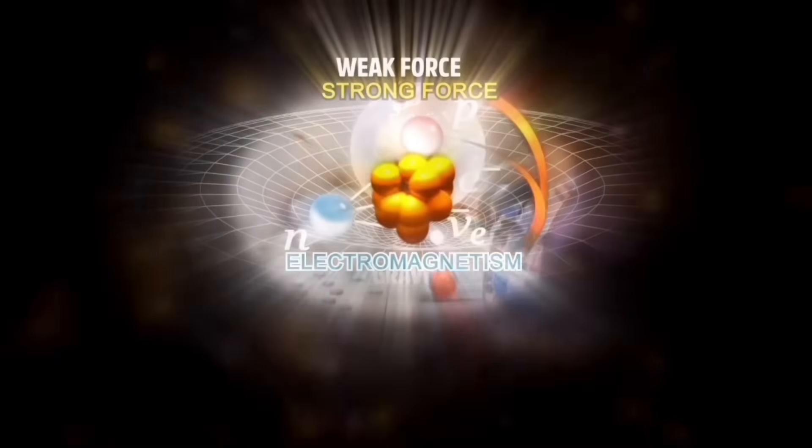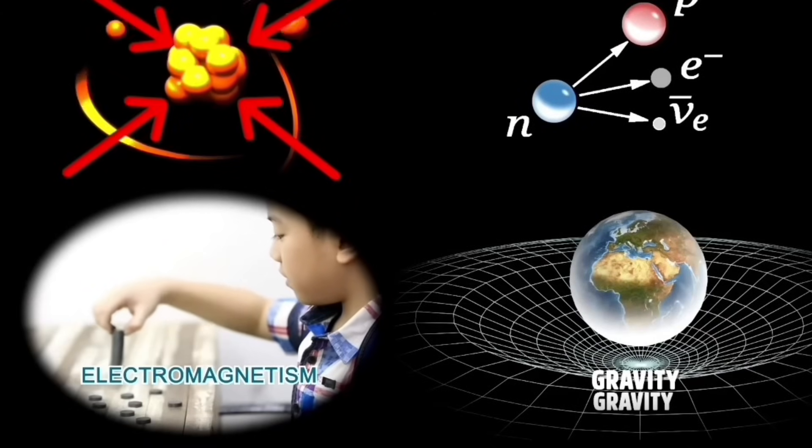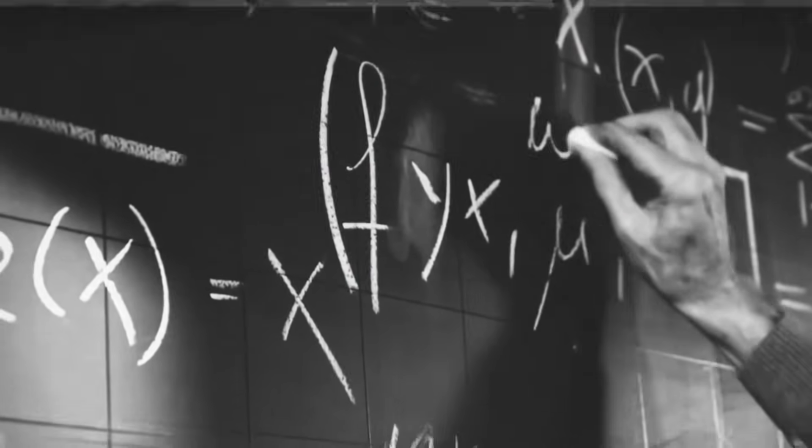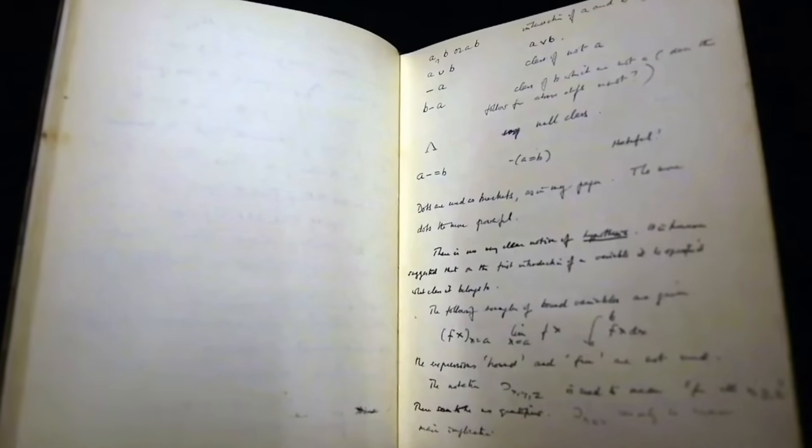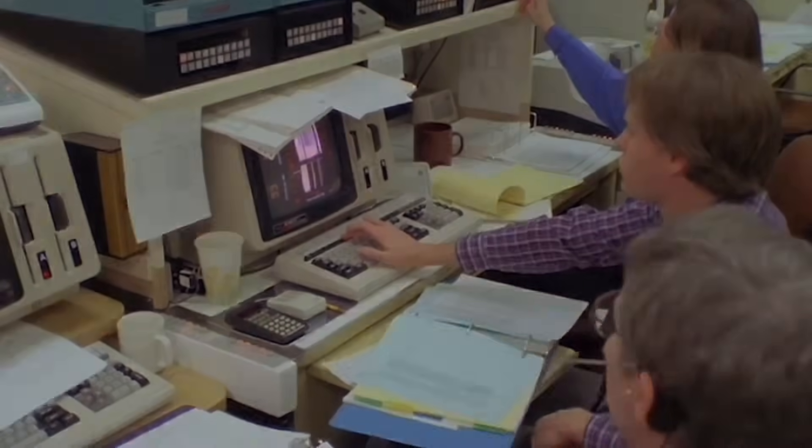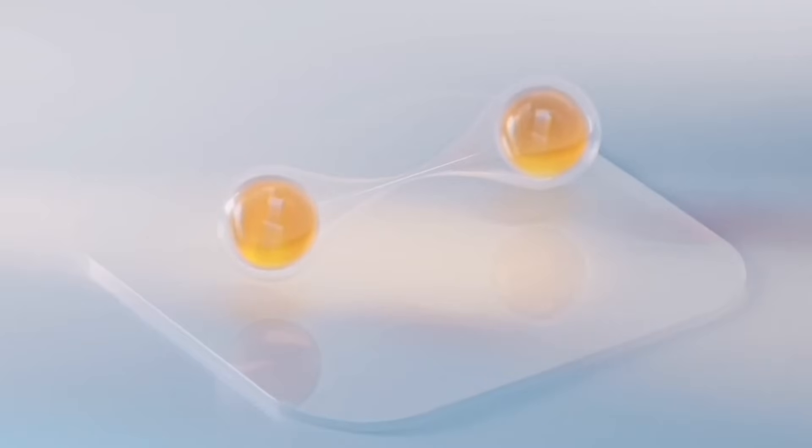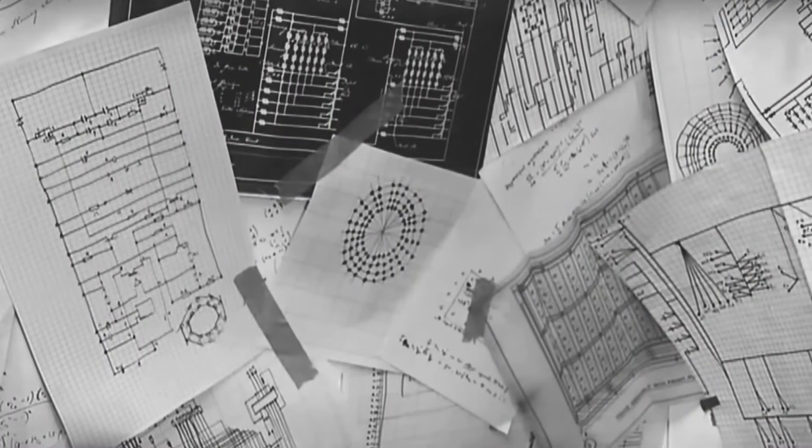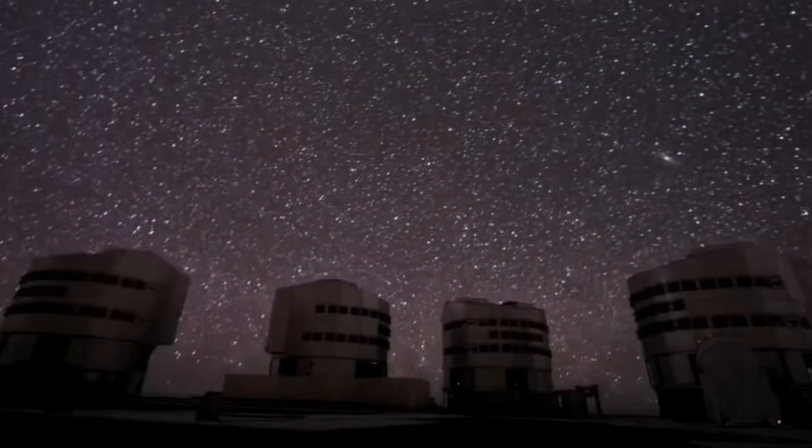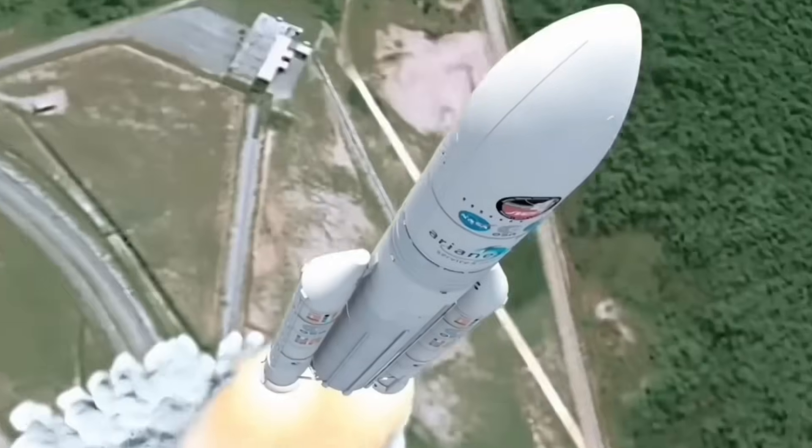What we're witnessing now is more than just the unveiling of a new scientific discovery. It's the beginning of a new chapter in physics, one that may blur the lines between the disciplines of quantum mechanics, gravity, and even dark matter. The conventional boundaries that have separated these areas of study for so long are beginning to dissolve. We are entering an era where theories that once seemed incompatible may be integrated into a unified framework, one that could explain the entire structure of the universe. This fifth force could provide the key to unlocking quantum gravity, an elusive theory that has long been the holy grail of modern physics. More than that, the discovery challenges the very nature of reality itself. If the fifth force proves to be real, it will force us to reconsider everything we know about the universe's inception and its ongoing expansion. It could explain some of the greatest mysteries in science, like the nature of dark matter and dark energy. For example, this fifth force might explain the accelerated expansion of the universe, a phenomenon that has confounded scientists for decades.